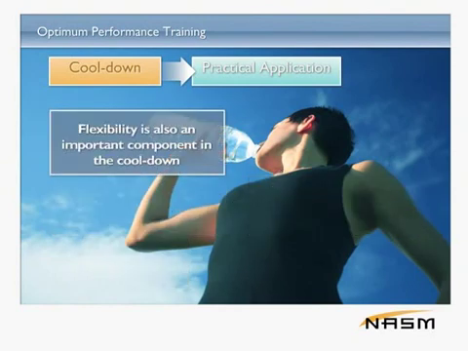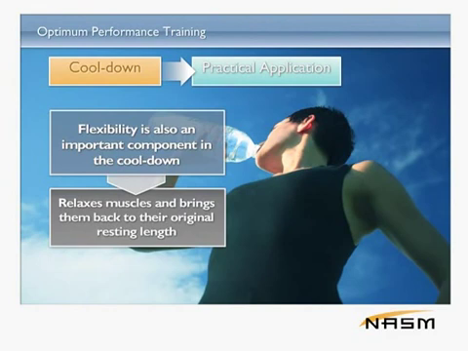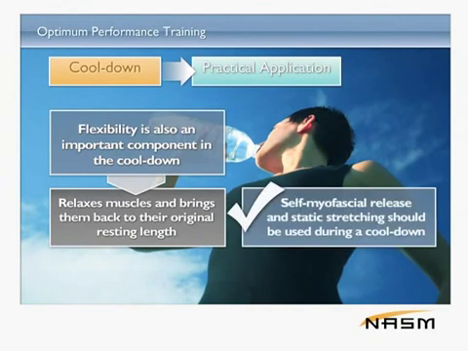Flexibility is also an important component to be utilized in the cool-down. Because one of the goals of a cool-down is to relax muscles and bring them back to their original resting length, corrective stretching, such as self-myofascial release and static stretching, would be the appropriate form of stretching during a cool-down.